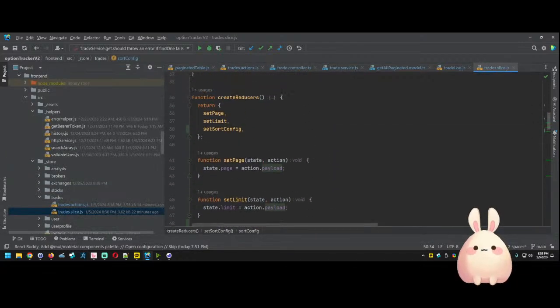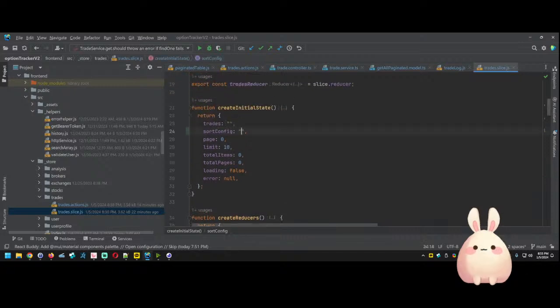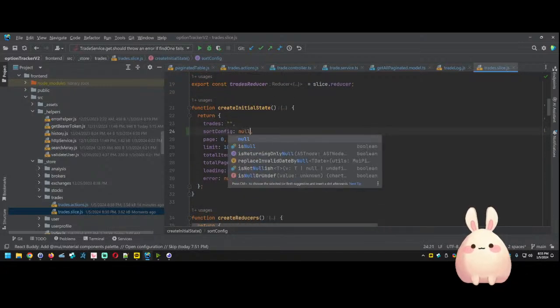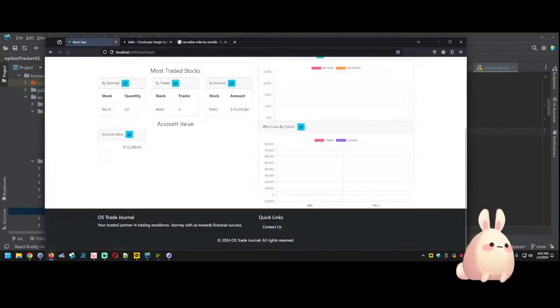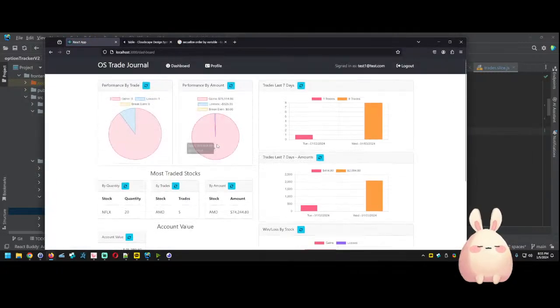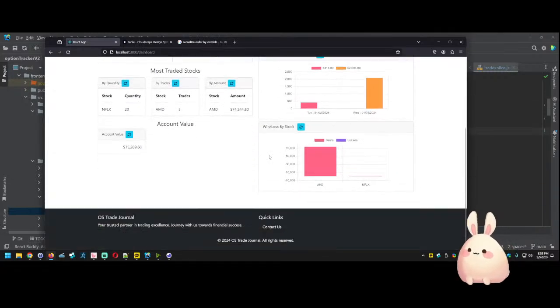Paginated table starts off as null, sort config starts off as null. Let's see if that still gives us the same error. Yes, but you broke other things. Oh, fiddlesticks.